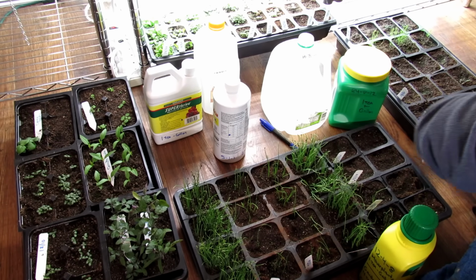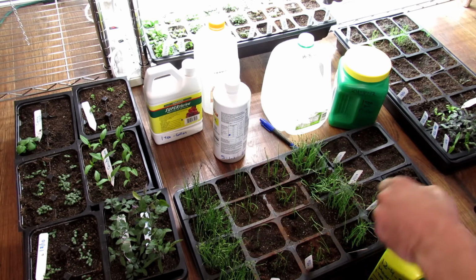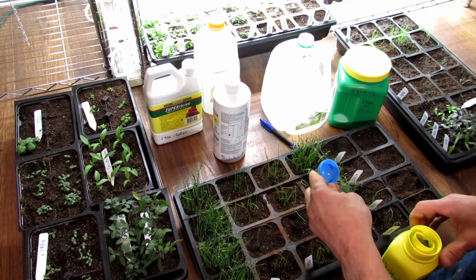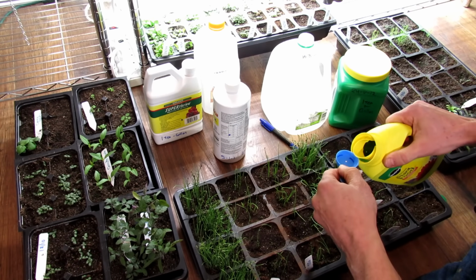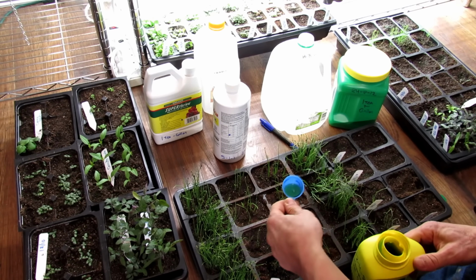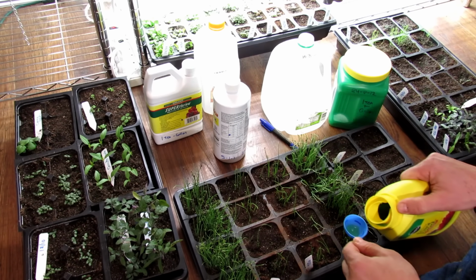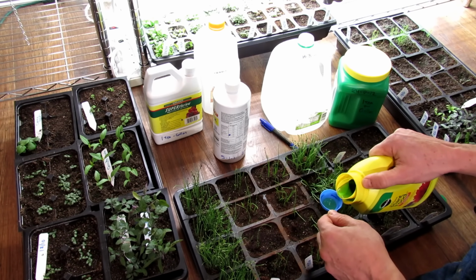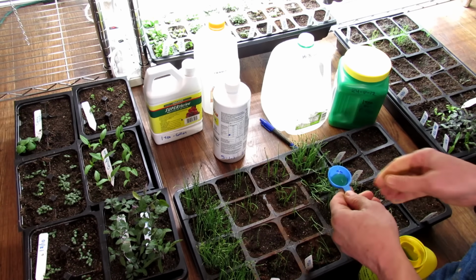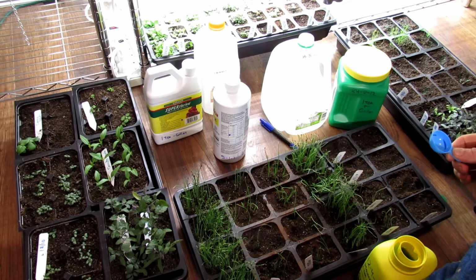I prefer using the chemical type fertilizers for my seed starts. It doesn't wreck organic gardening. It doesn't mean you're a terrible person. So a little bit too much. That's half of a dose. We want about a quarter of a dose. Something like that. And then we're just going to put that into 1 gallon of water.